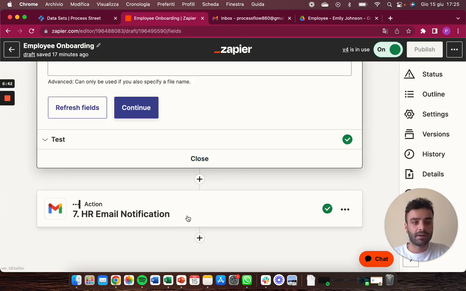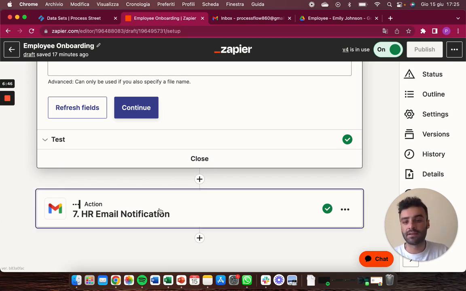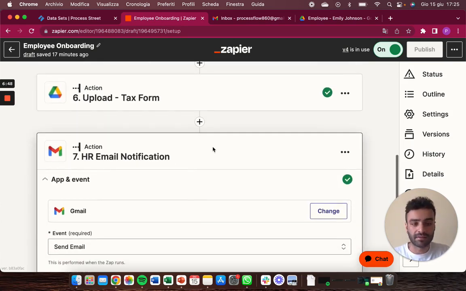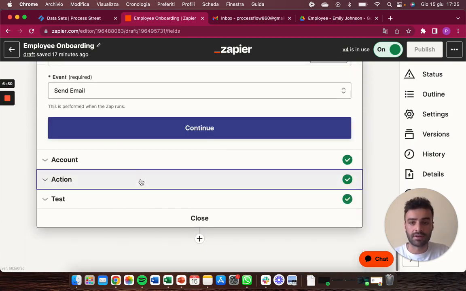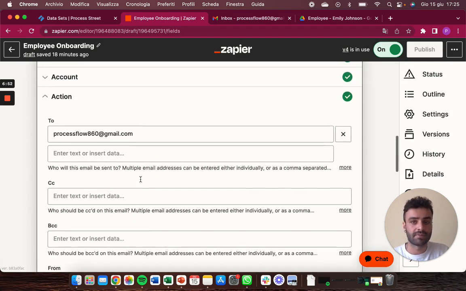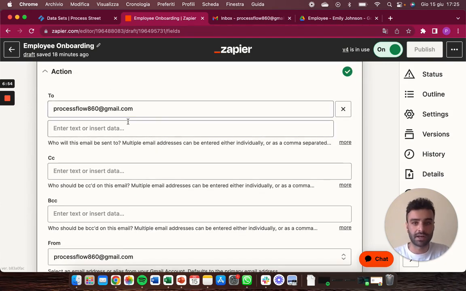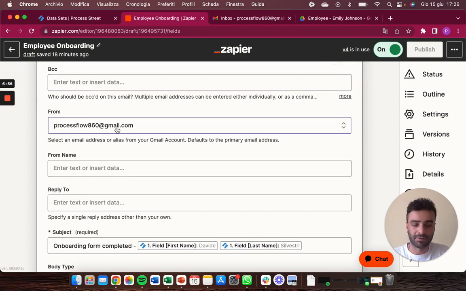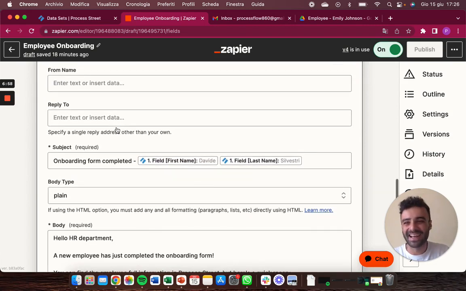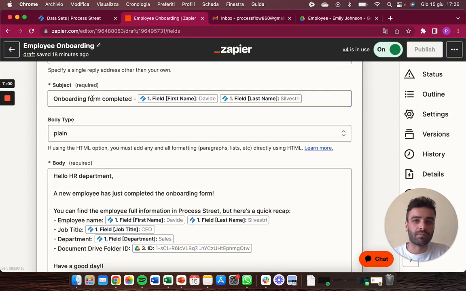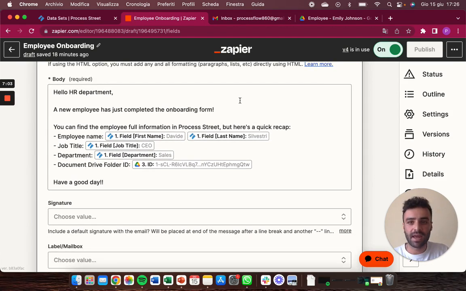And finally, the last module is a Gmail module where we send the HR email notification that a new employee has completed the form. So also here we take advantage of some information. The HR email from is, for the purpose of this video, the same email. Subject, onboarding form completed by first name, last name, and in the body we added some information.